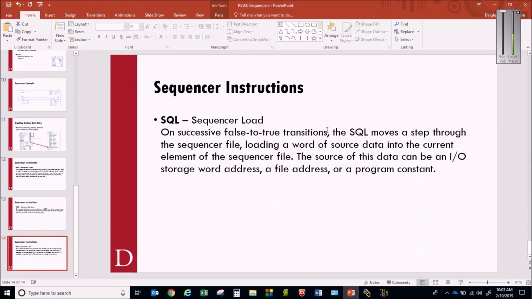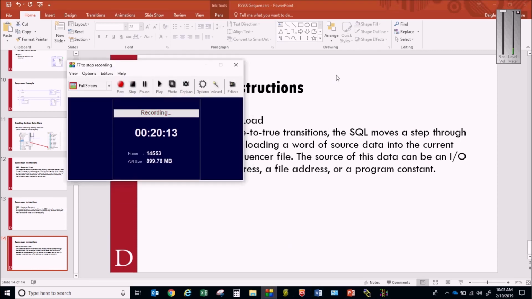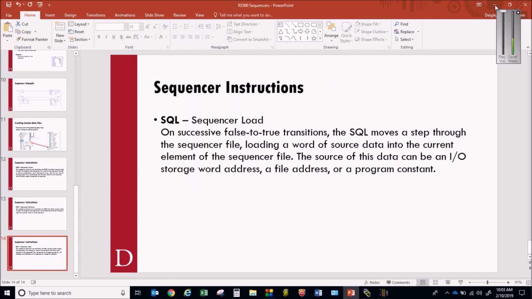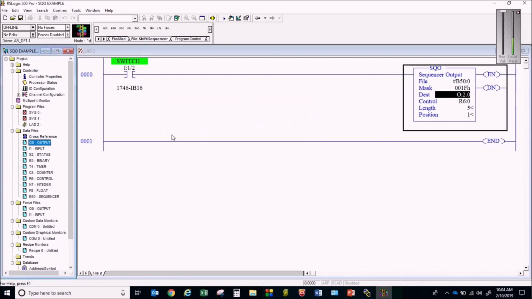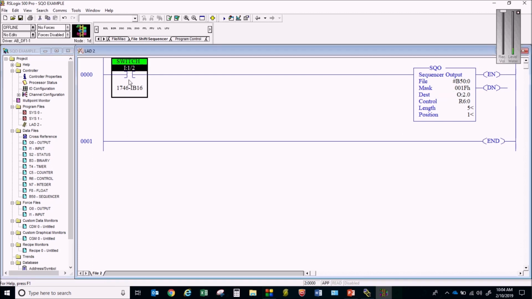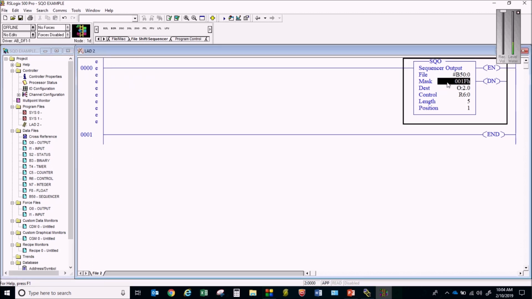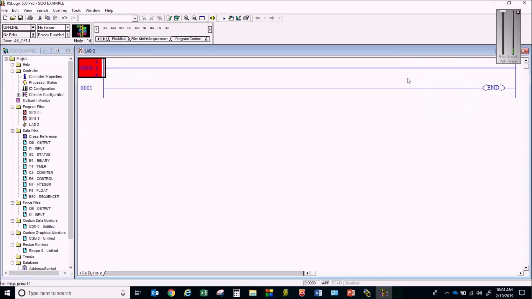I think the best thing to do, though, as we talk about sequencers, is that at this point you're probably looking at this and saying, wow, I'm not sure I understand exactly what we're up to here. So what we'll do is go into the Allen Bradley software, RSLogix 500, and I see I've gone offline here, and that's fine, because I want to just recreate it anyways. So I'm going to delete the whole thing out. I still have my PowerPoint open. We can go back and reference that.